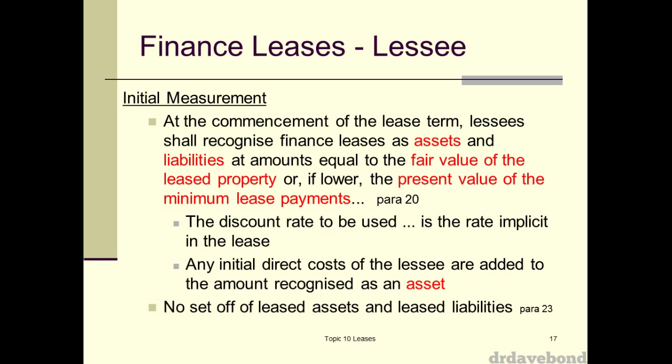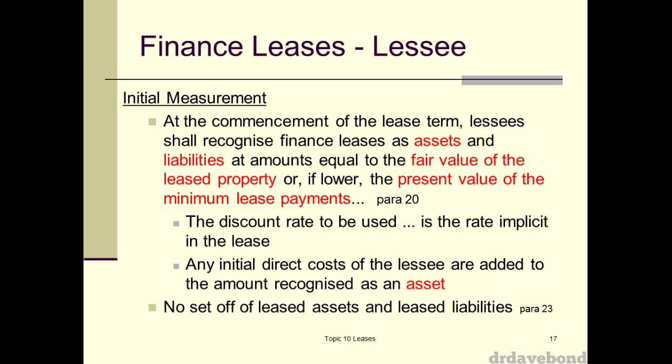And how we do this is we have to find out two numbers. The first is the fair value of the leased property. So if what Harris is leasing me is a brand new car, and we know the fair value of that brand new car is $30,000, that's the fair value of the lease asset. So that's given. We then have to go and find out what the present value of the minimum lease payments are. We just need to step through a few things as to how we calculate that.